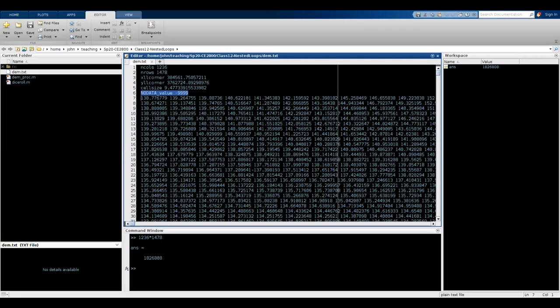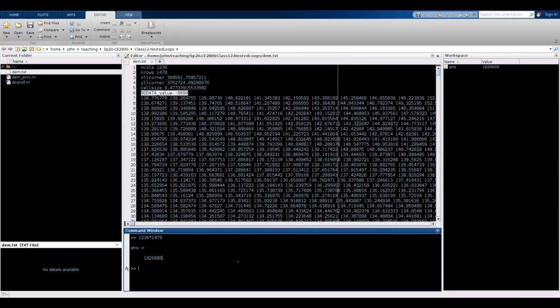So let's get to reading a data file. This is kind of your import data review. With this header information, you can't just use the load command to read the data file. You have to use import data, because you don't want to delete that. That's all really important, good stuff. If you delete it, it's gone. Now you don't know your cell size. You don't know your no data value. You have lost a whole bunch of important information. So we have to leave that alone. We'll use import data to read this.